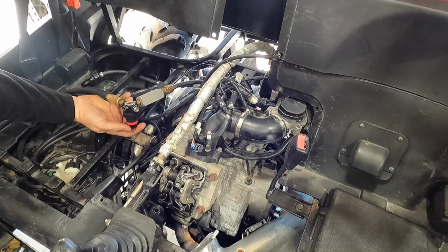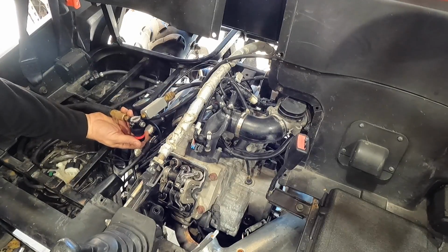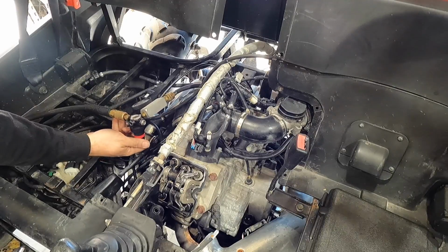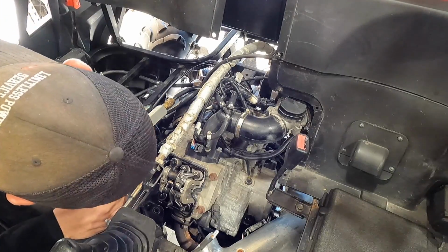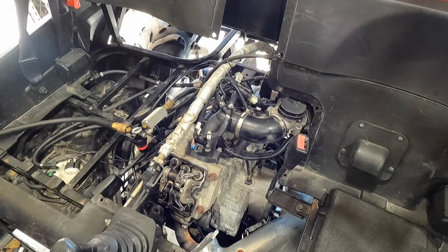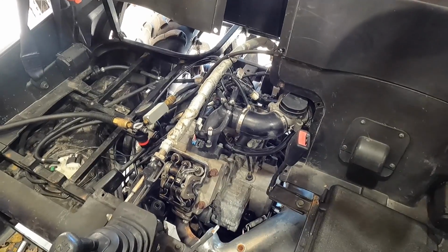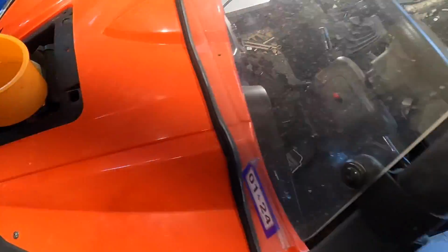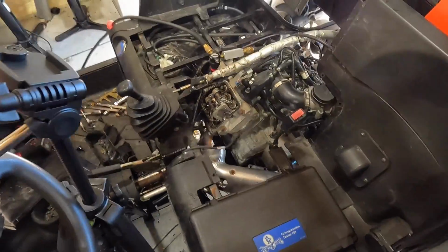I hear bubbling, but that might be down in the crankcase. I hear that in the crankcase, so I don't have any air coming through. No air coming up here, and that thing's pretty wide open. It's about 100 pounds of pressure in there. No bubbles coming out of here. So we know cylinder 2 has a blown head gasket.